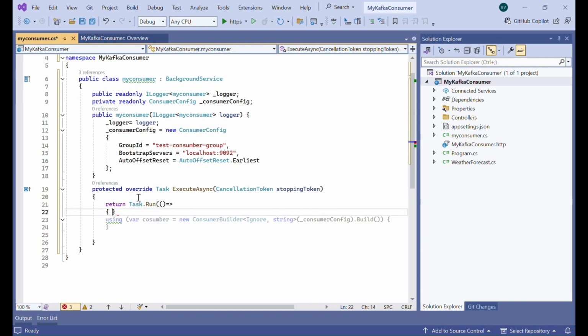Here we did not start the method, that's why it shows this error. Now this is perfect. We don't need to end this with a semicolon. Up to this point we are good.